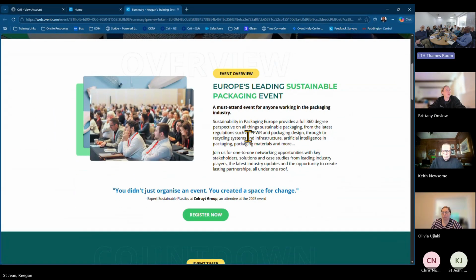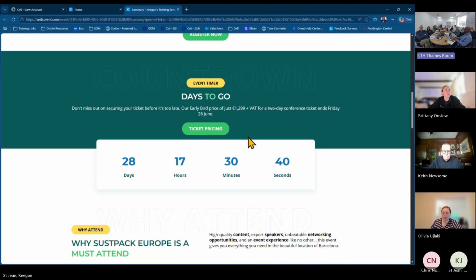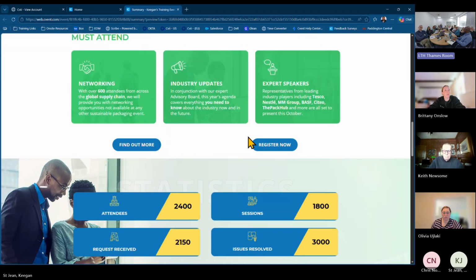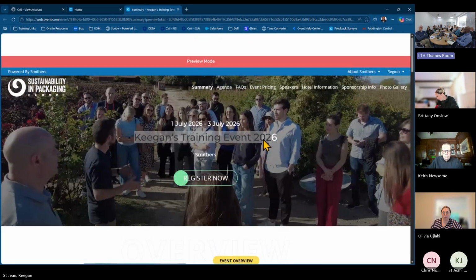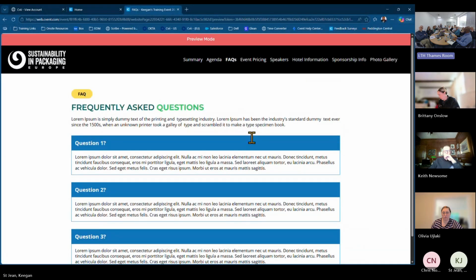So there's some general information about the event here. And you'll have some time to go through this website when you go through our third activity, I believe, will be on the actual website. But as you can see, there's quite a lot already built in. If I go back up, there's an FAQ page with FAQs for you to add.